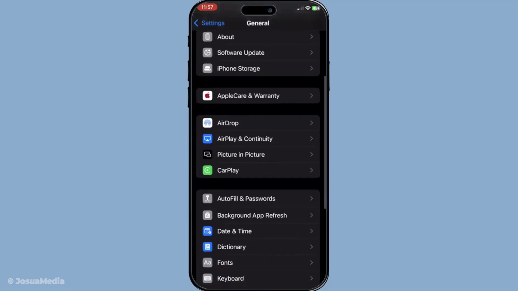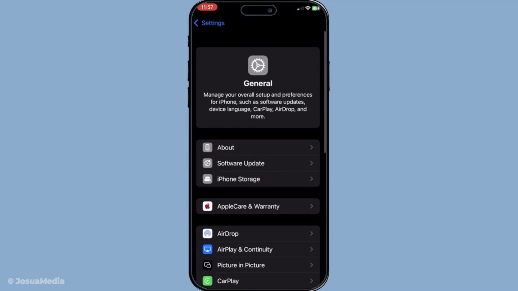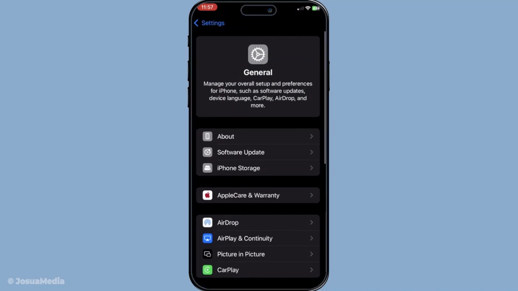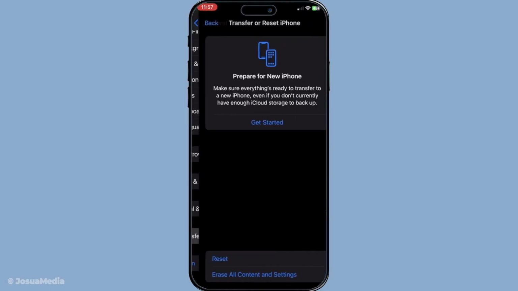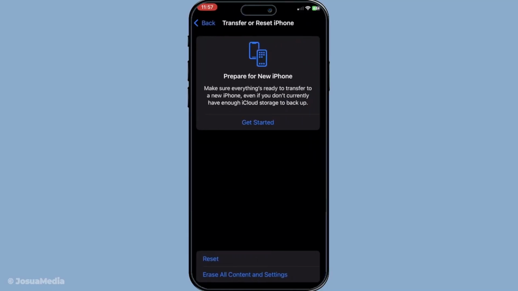Finally, if none of the above steps worked, you might have to reset your network settings. This action will reset all your network configurations, so ensure you have your Wi-Fi password handy, as you will need to re-enter it after the reset. To perform this reset, go to your settings again, navigate to General, and find Transfer or Reset iPhone. From there, tap on Reset and choose Reset Network Settings. This reset can oftentimes resolve persistent issues related to connectivity and activation.